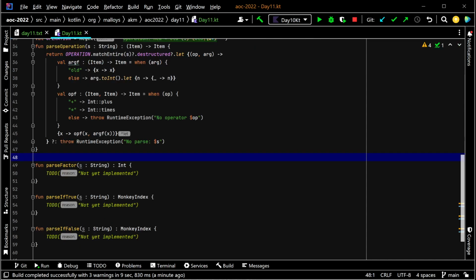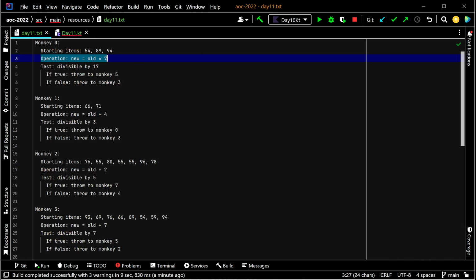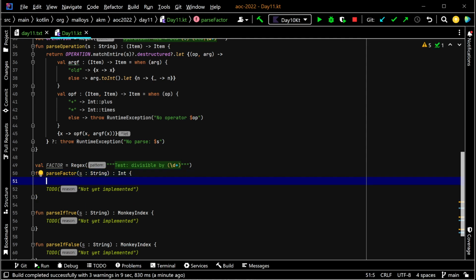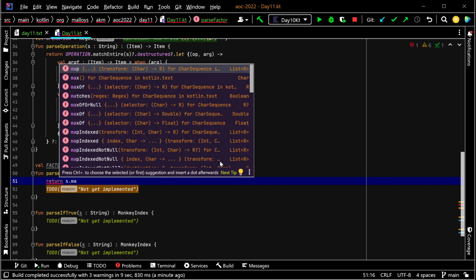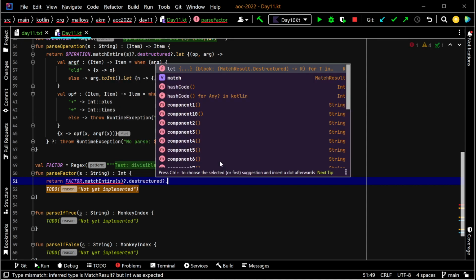So now we need to parse a factor. Val factor is a regex of, much less error prone if I just copy the string as well. Divisible by d plus. No problem there. Honestly, this one really can't take me long to parse, right? How could I screw this up? It's return s dot match and nope. Factor dot match entire of s, destructured let.